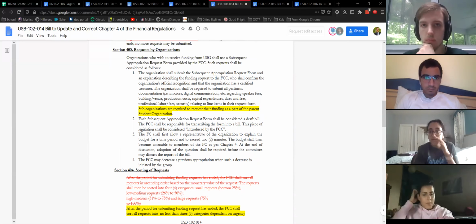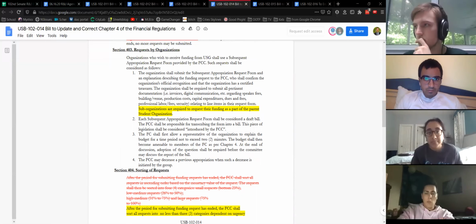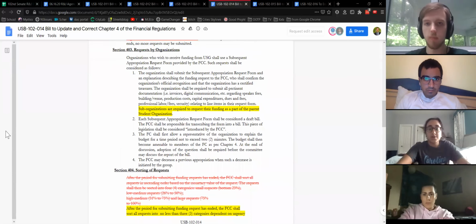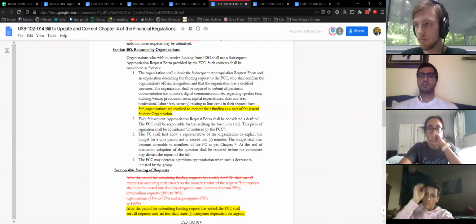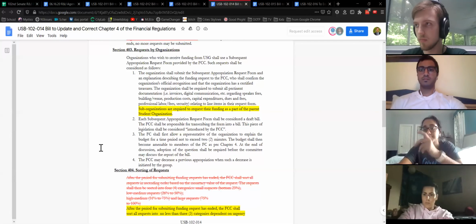Where would you insert those pieces in this bill that you mentioned? I'm going to look at it myself and see. It'll also be a new section. We could just do that.